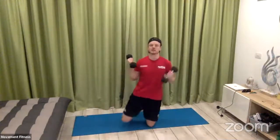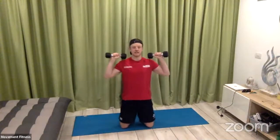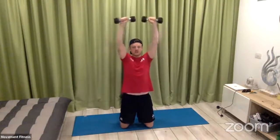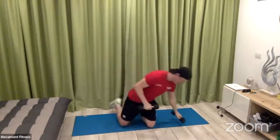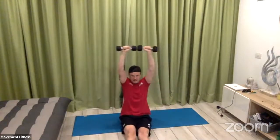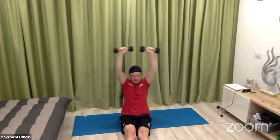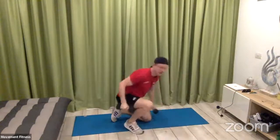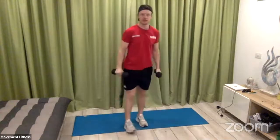When I'm doing strict, I like to bring it down onto the knees so I don't use my legs. We're just going to do regular strict press today. Start with the weights on the shoulder, up and down. Other people like to do it seated as well, the seated strict press, where you can press up and down, whichever you're more comfortable with. So that's exercise number 1. With that one, you're going to be doing 8 to 12 repetitions, depending on the level.